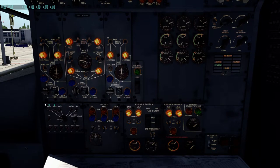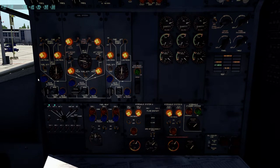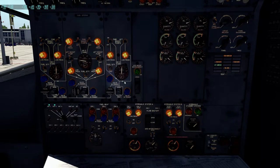As checked, you're going to do the same thing for the crossfeed. Always set them to a different position. Make sure the lights illuminate and then extinguish. And then set them back. Make sure the lights illuminate and then extinguish again. That is checked.